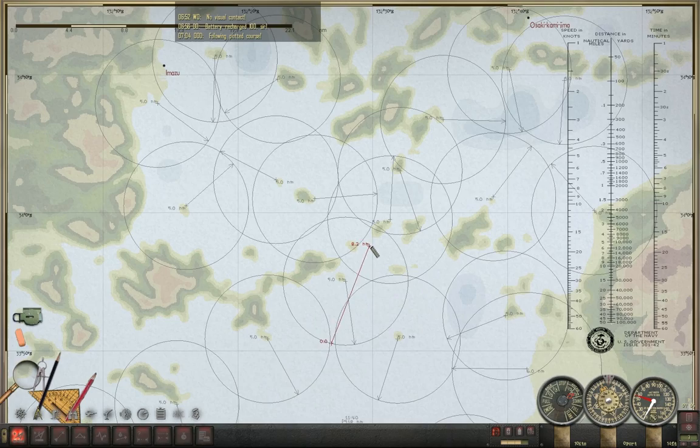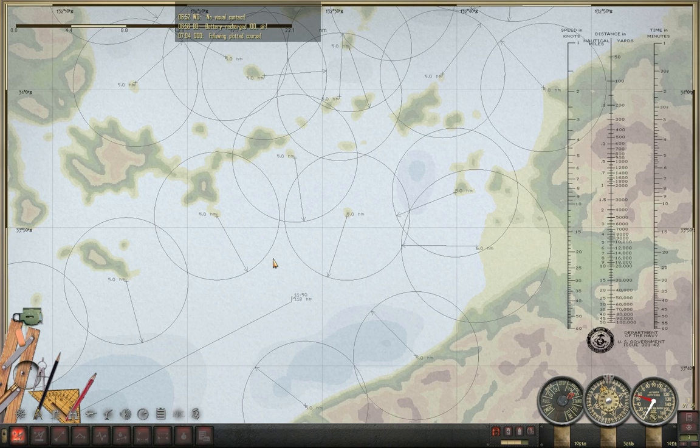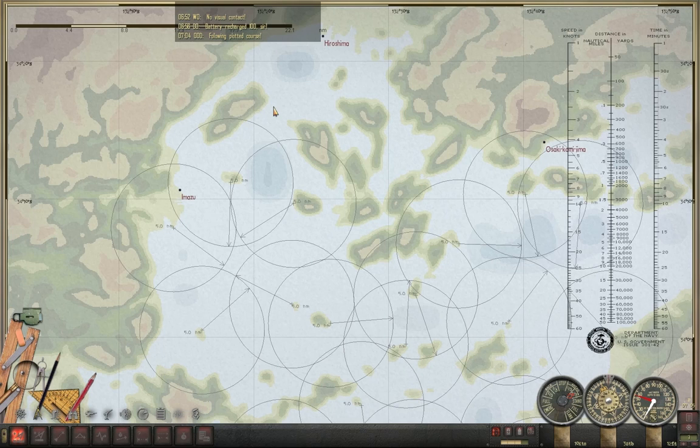33. We probably theoretically could submerge here, sneak all the way to Hiroshima and back, but we would be completely out of battery power by the time we got back here. Which is why this point is so important. Because we can go half the way, only burn half our battery power, recharge. Assuming there's no escorts in this area.